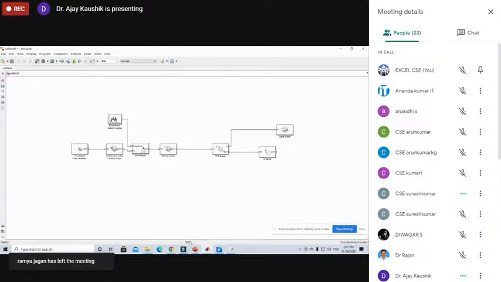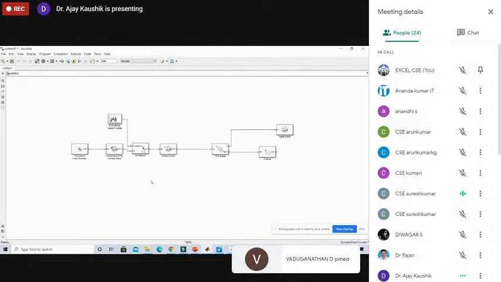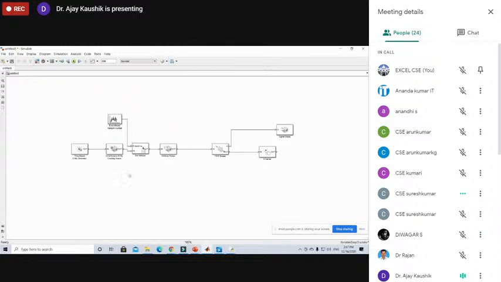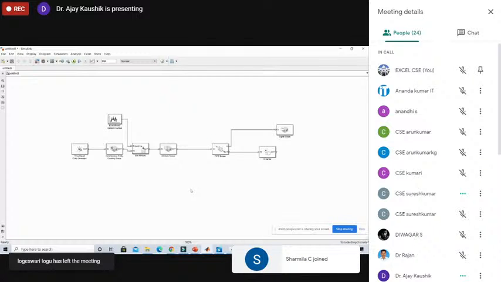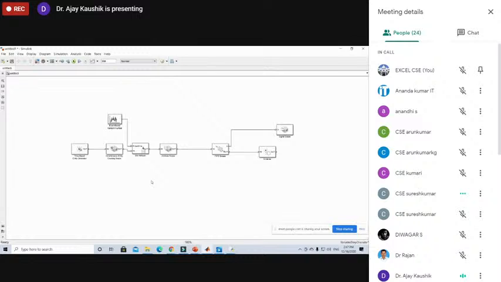Yes, sir, ma'am. So shall we wait for 5 minutes for the faculties to implement it, or shall we continue? Okay, sir. We will give a 5 minutes break, sir. Okay, so I have opened this window, and we shall wait for 5 odd minutes. And I hope that the faculties are implementing it. And if any one of you faces any problems, I am here online. You can ask me, and then we will continue.